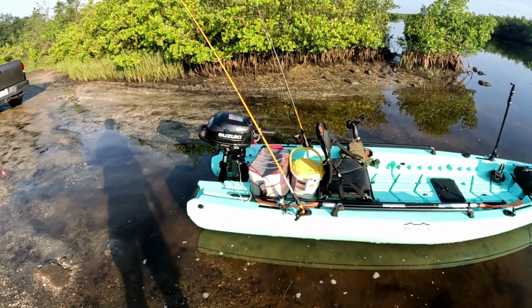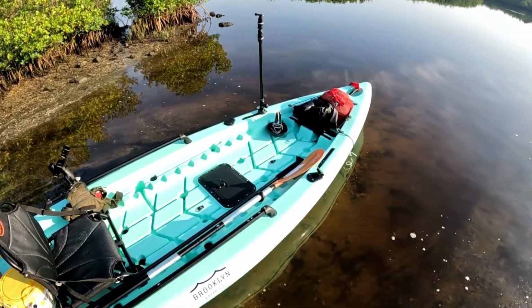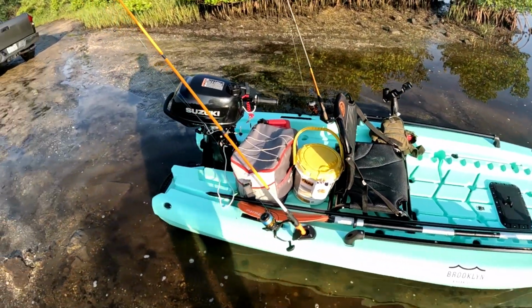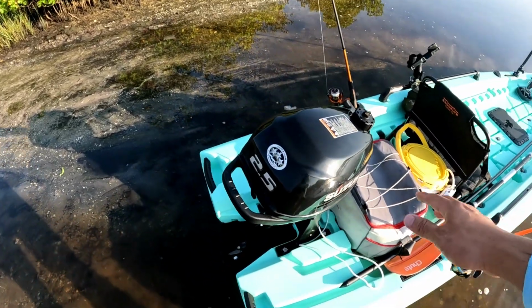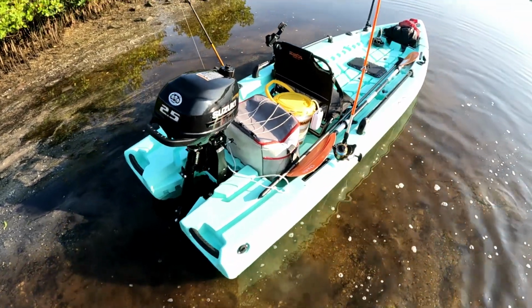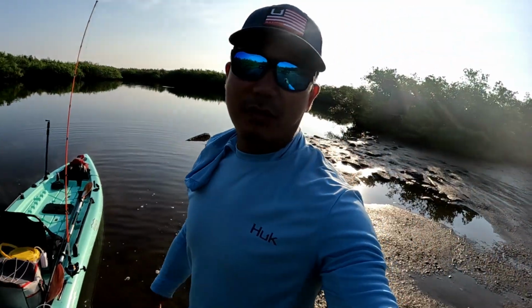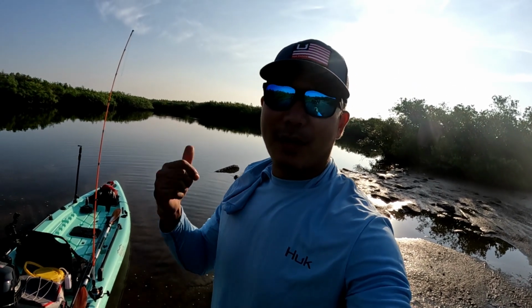All right, so here's our setup. Again, the Brooklyn Kayak SK12 from the Brooklyn Kayak Company. This thing is a solo skiff. What I got attached here right now is a Suzuki 2.5 horsepower outboard 4-stroke. Big enough to do the job on this little vessel. All we got left to do is get on the water and see how it goes. But appreciate you guys coming along. Let's go have some fun.